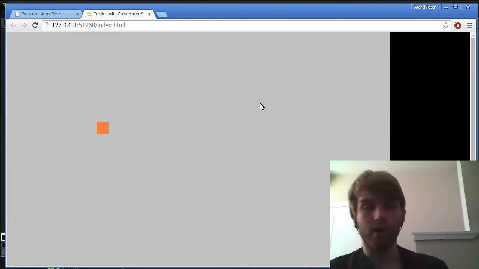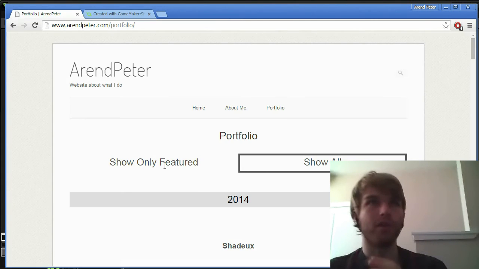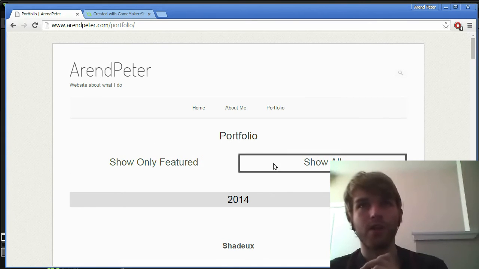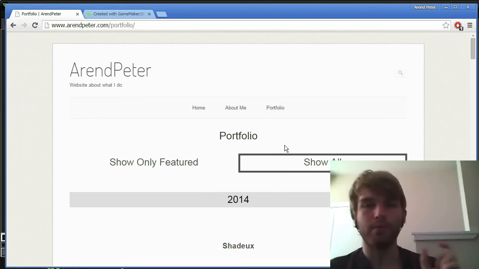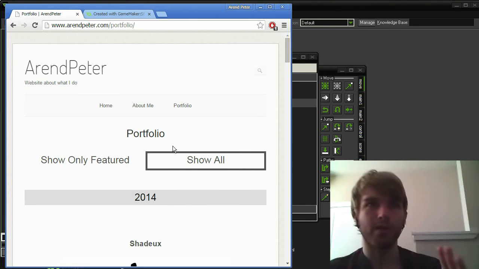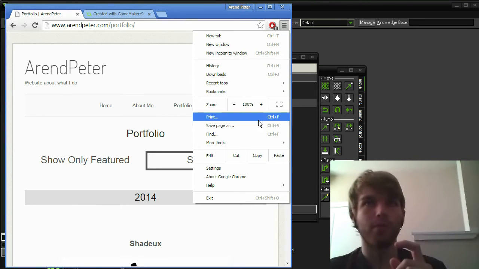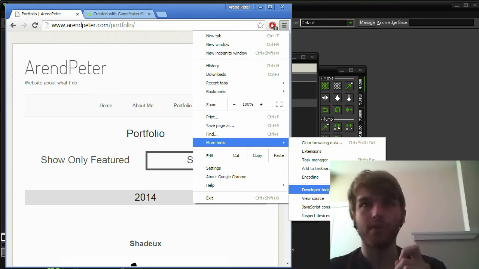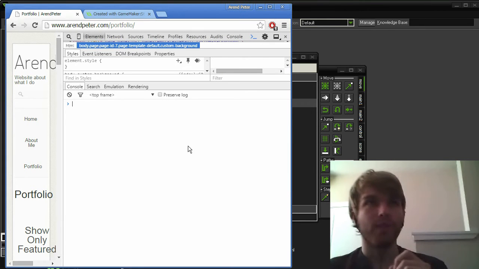If you're working with web development, the way you would debug issues like this, like on my website, aaronpeter.com, if I have an issue with my JavaScript for changing these buttons, is I would put console.logs in my JavaScript code, and then those will show up if I go to my debugger in my browser. In Chrome, I can get to the debugger by pulling up my settings, going to more tools, and opening up developer tools. Then if I do any console.logs, they show up in this debugger right here.